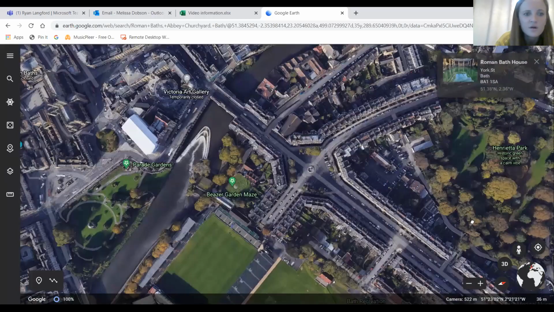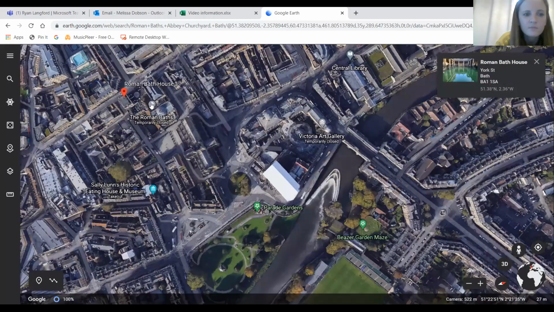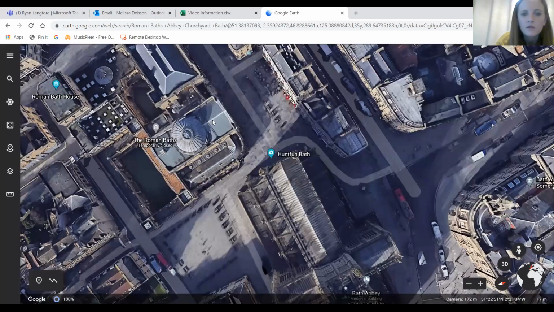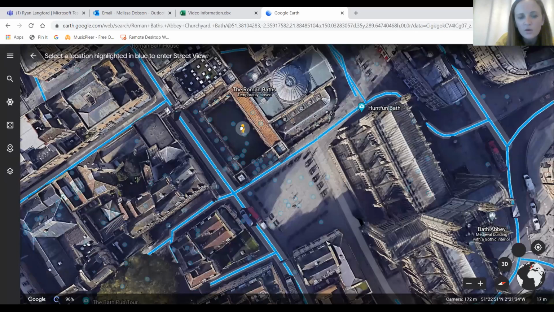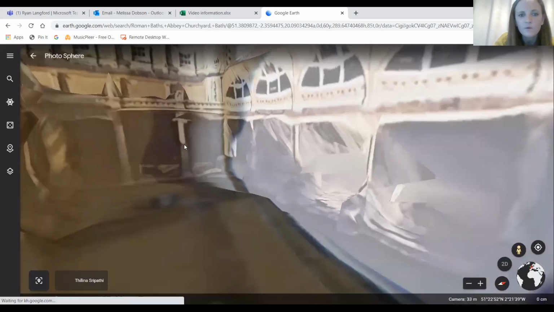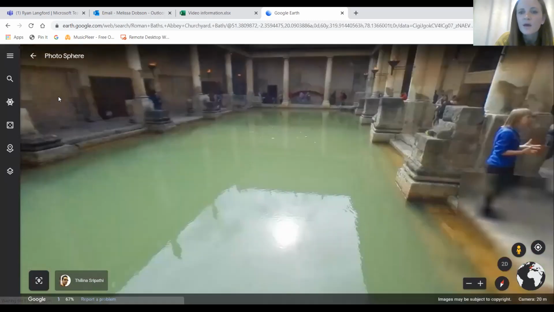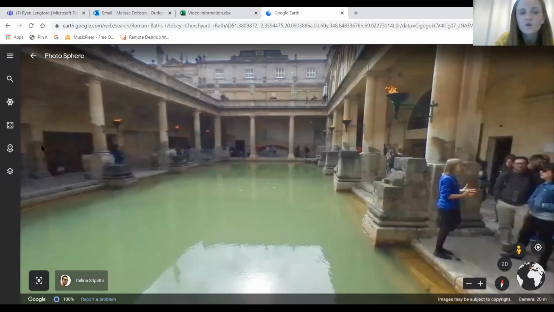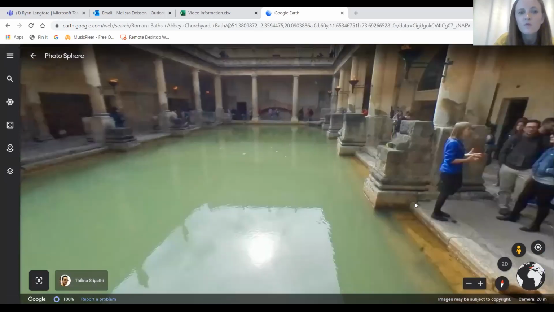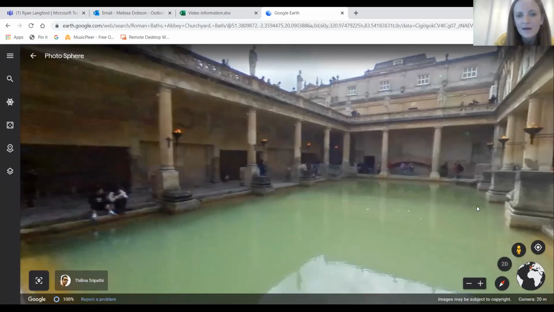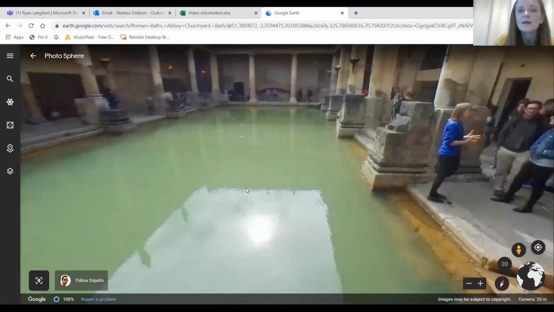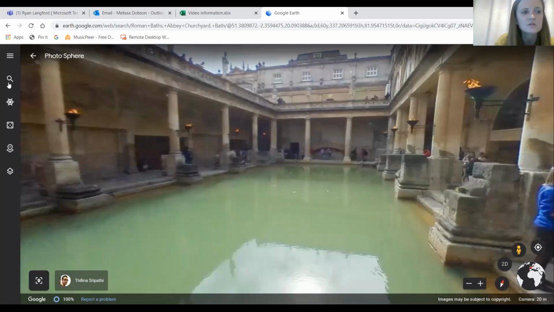Let's go back to our Roman baths. So we are here. Zoom in. The Roman baths are there, and I want to try and go into the Roman baths. Perfect. So now we're at the bottom. So you can see that lots of people can still go and see it and visit it. This is just a picture that somebody has taken from the Roman baths, and you can see that the bath is still very much full of water, and you are still able to go and see around it.